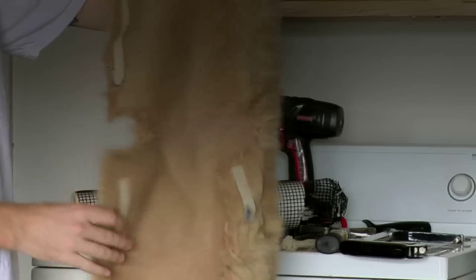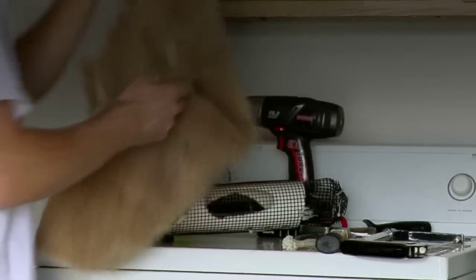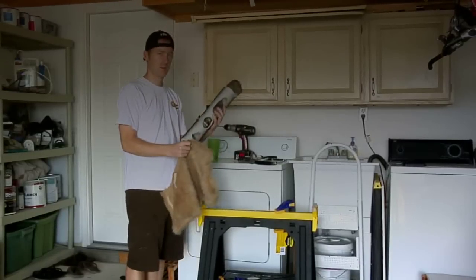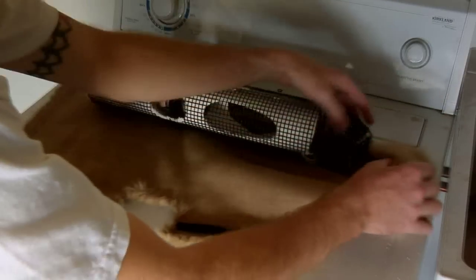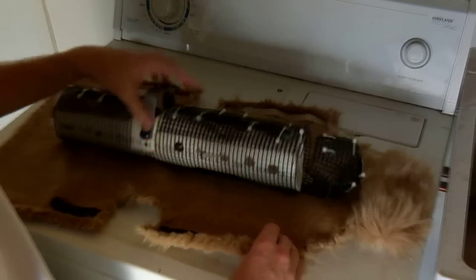If you have some sewing skills, you'll need to cut and sew something to the effect of that, which we will then wrap around our shotgun. I've sewed this closed and this closed, so I've got the front that will cover over here, the tip of the mic.